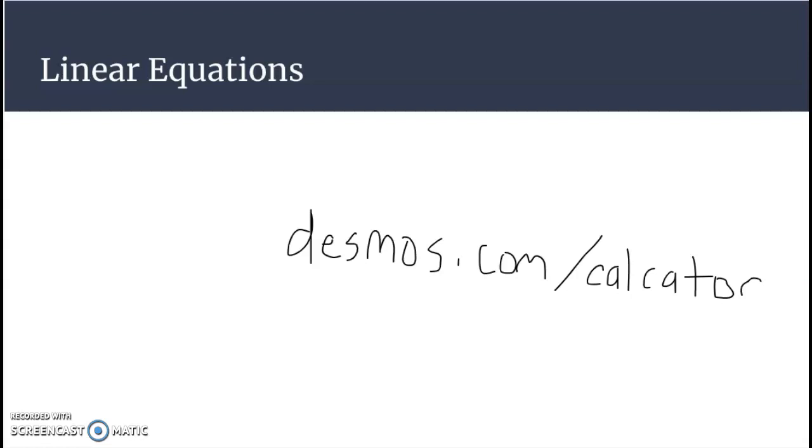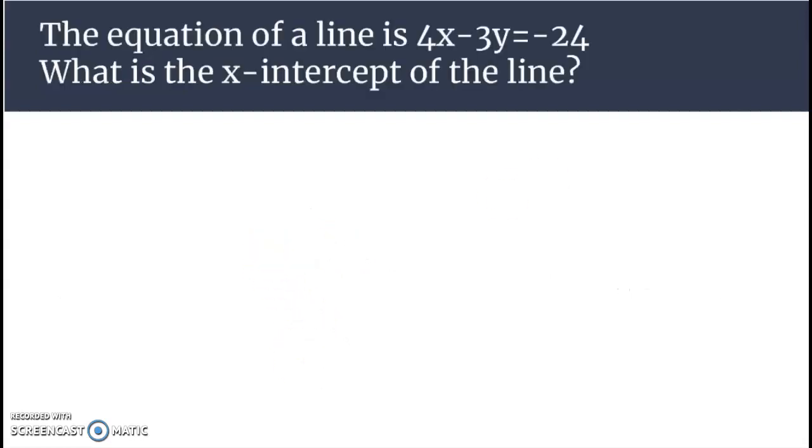Alright, so first of all, linear equations usually have two variables. They have x and they have y, and then some kind of combination of that. And really, to define a line, it's the set of all points that satisfy a condition, and you'll see what I mean here as we go through the examples.